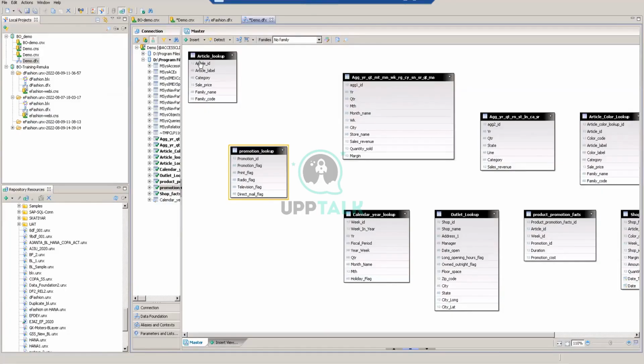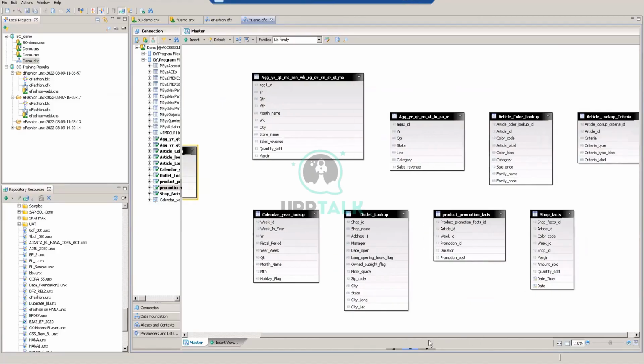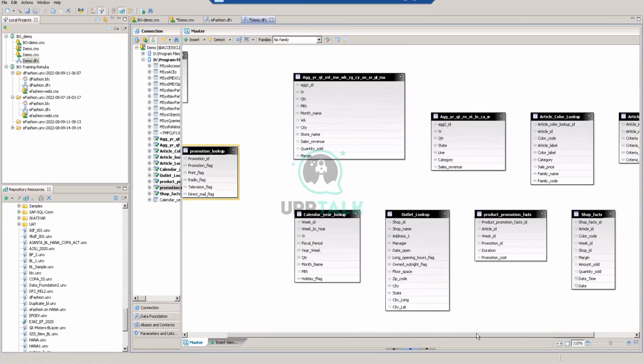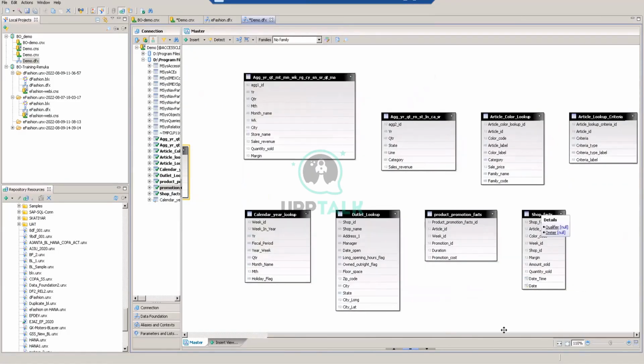For example, if you see, there are two types of tables in any schema. One is a fact table. A fact table contains all the key figures like sales, revenue, quantity, all the numbers which are very interesting, I mean important for the business.